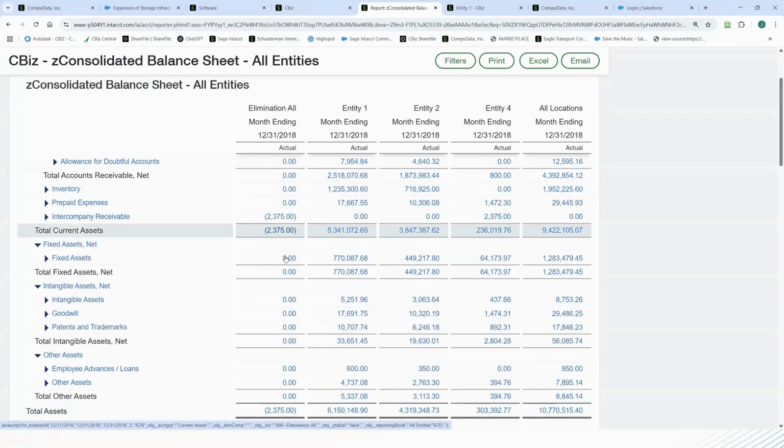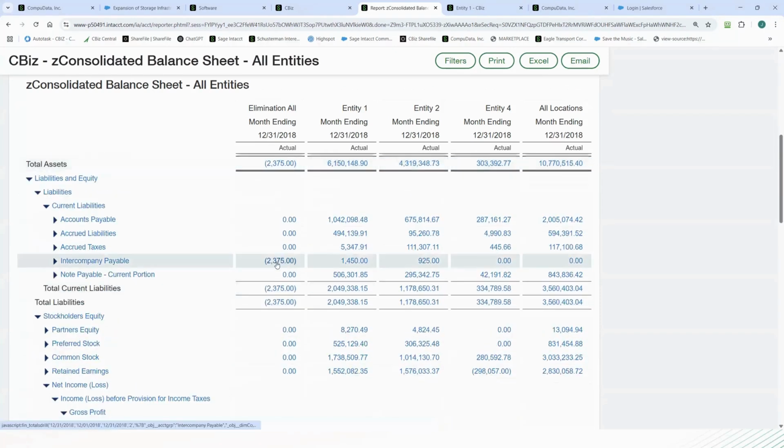So we've got our intercompany receivable coming out, our intercompany payable coming out. So we're not running reports to identify those amounts. Instead, we're able to identify them in the books and then just run those consolidations at the end of each month or however often we need to run them.